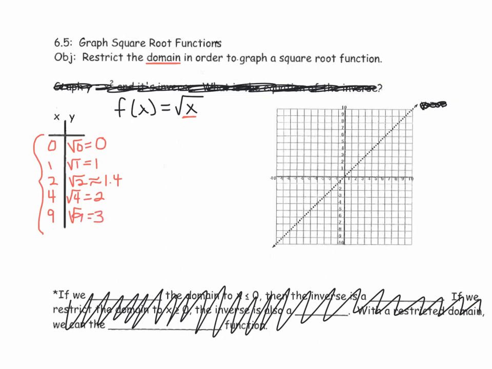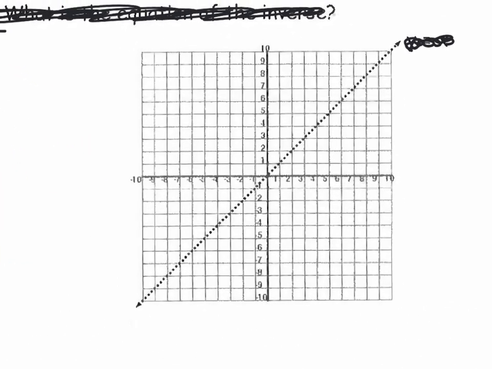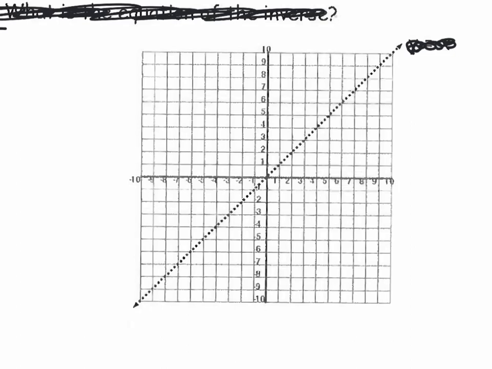Now over on the right, I'm just going to zoom my graph out so it's easy to see where these points are coming from. So if I plot the points on the left, I started with 0, 0, and I have 1, 1. They're not meant to be on this line. Again, the reflecting line doesn't need to be on there, so sorry about that. At 2, it's about 1.4, so then notice it kind of tapers off just a little bit. Square root of 4 goes up to 2, and then if we go all the way over to 9, it goes up to 3. So you can kind of see the graph starting to turn a little bit over to the right. So it doesn't go up like a linear function. Remember, a square root function is non-linear.